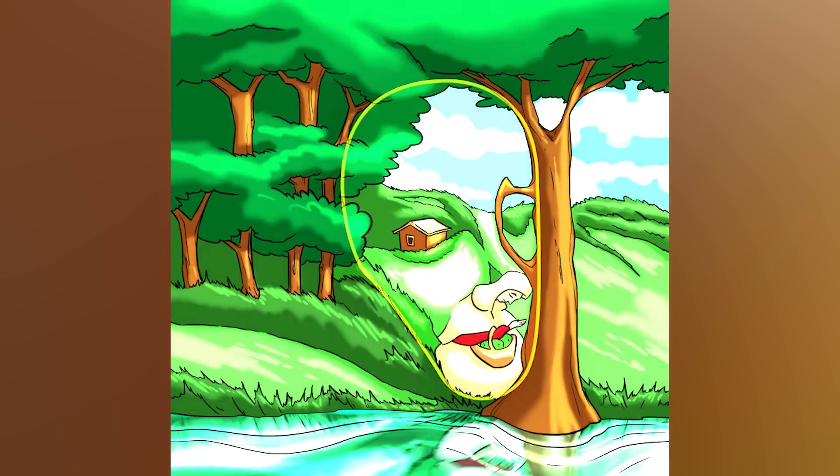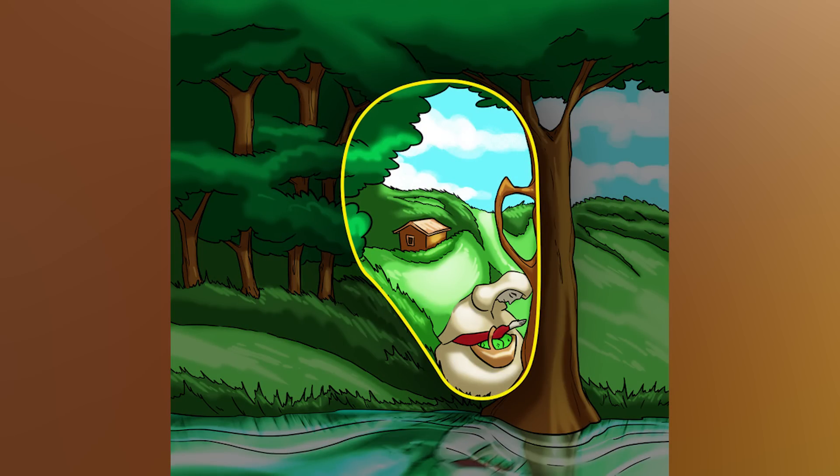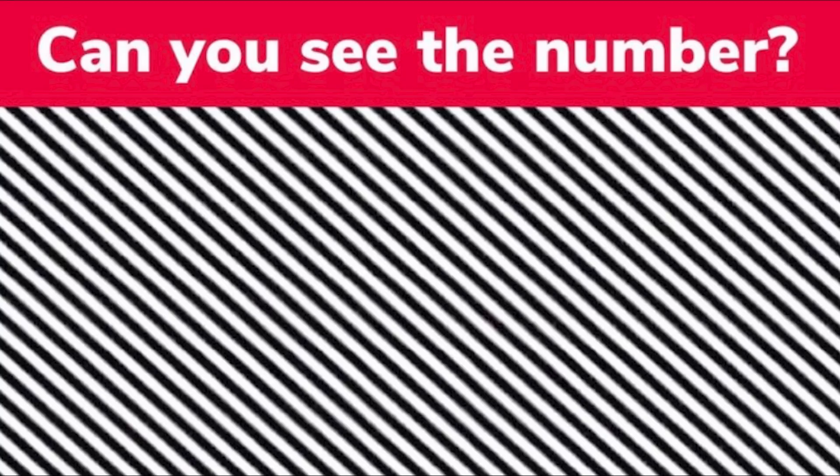The face is right here — were you able to see this or was it too hard? Let's make this one a little more challenging. Comment down below if you're able to see the numbers in between these black and white lines. This one is very difficult and only people with the best eyesight can see it. I'm not even going to reveal the answer — just go down below and compare answers in the comment section.